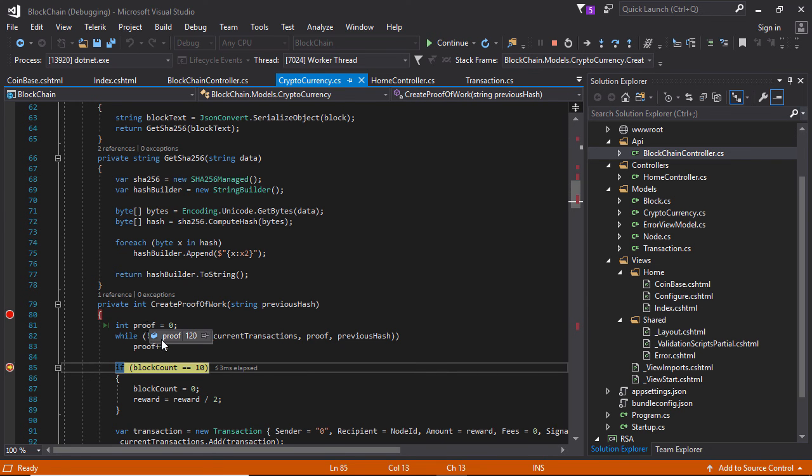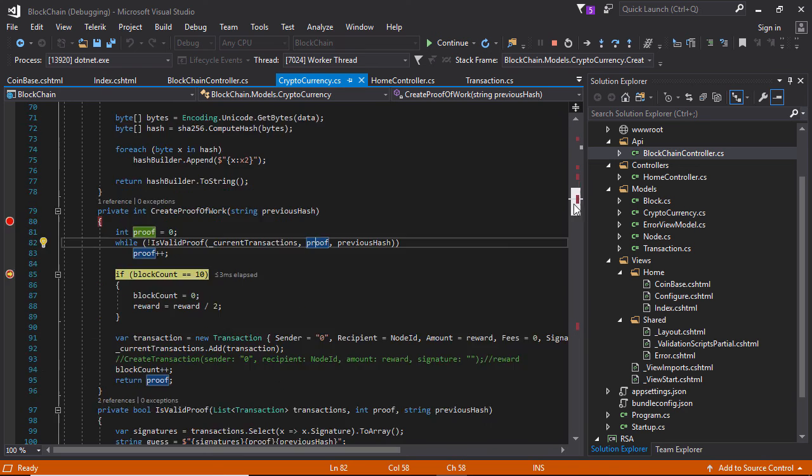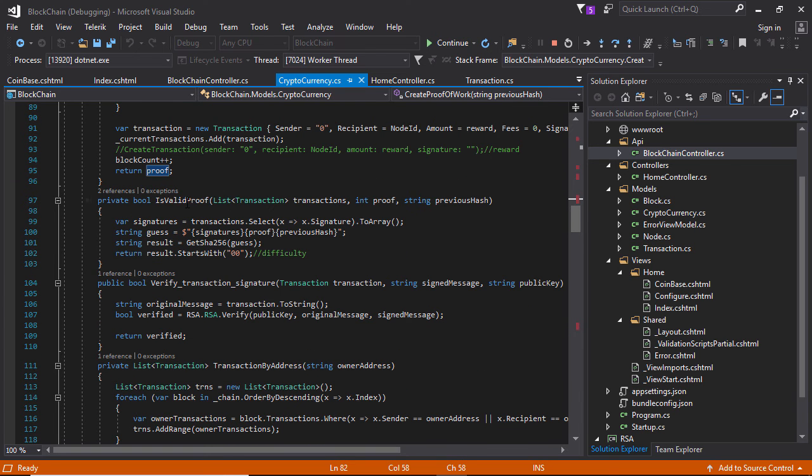And the proof is 120. That means when we pass 120 to this function, the first two numbers of the hash are 0.